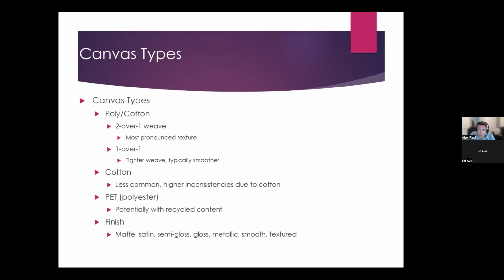1/1, think of more of a photo canvas or something like that, that you might see from some of the photo people out there. Cotton is less used these days just due to the higher inconsistencies and also potential problems when it comes to stretching or sagging. Sometimes if you've worked with canvas and it loses its stretch, it's just a higher component of cotton, which is more impacted by other environmental factors. Polyester tends to be your lower cost, not necessarily lower quality, just lower cost because of the way that they're physically produced. Some of these you're starting to see are produced with recycled content.